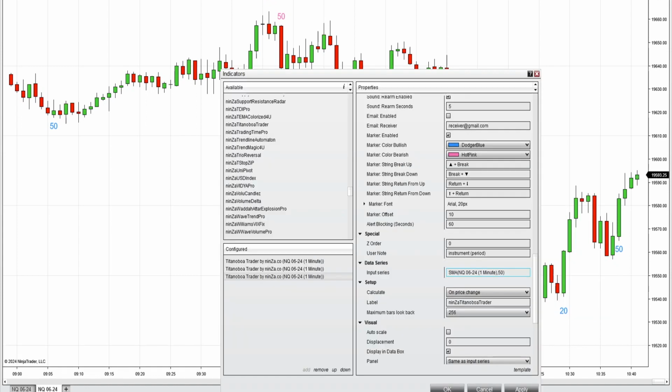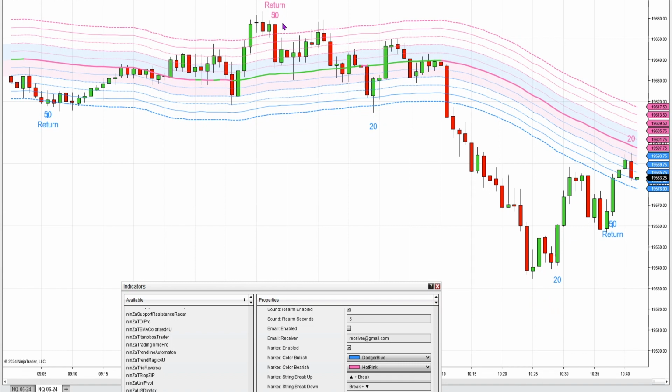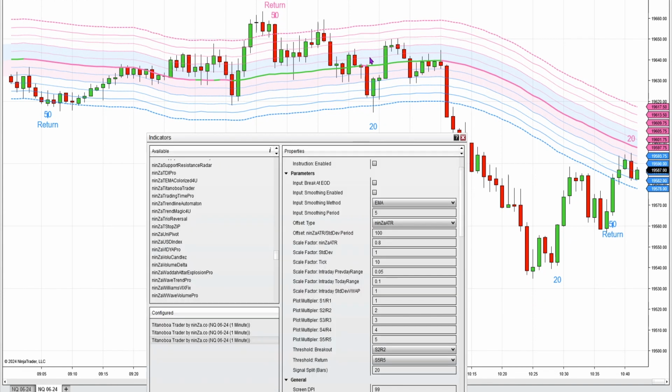So I'm just going to show you what the default settings look like here. This is the 50 period SMA. It will print trend colors, and then it's got all these lines of standard deviations in a band to the downside and the upside. It will let you know when you've got a price breakout of any of these bands and also a return back into any of these bands. You can also choose the spacing and the distance between these bands for each one of them. Right now there's a standard deviation of 1, 2, 3, 4, and 5 from the 50 SMA, but we could easily make these wider, put any numbers that we like in there.